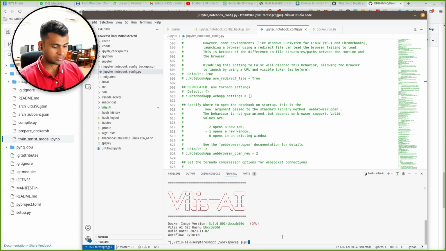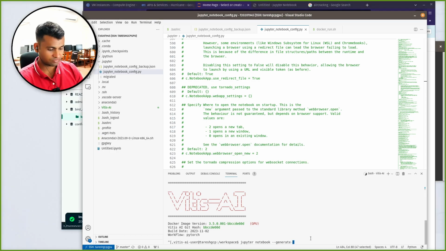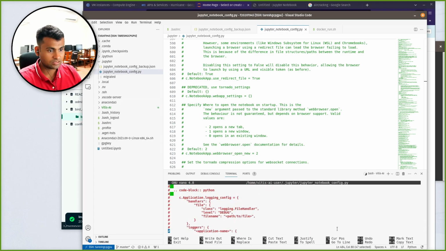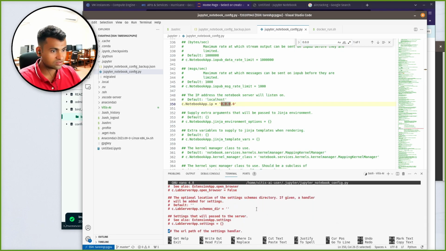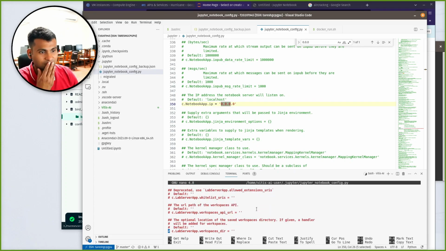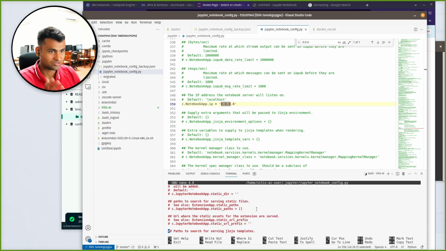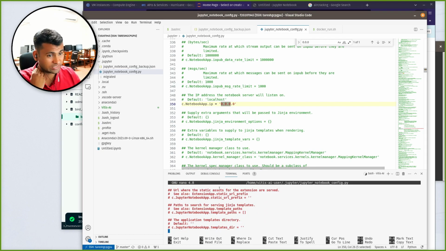Here if I type jupyter notebook --generate-config, it has written the config to the folder here, so I can sudo apt install nano and open this file. Around line 3 there is a search facility also in this, but because we are inside the Docker, we cannot directly use the code editor to edit it.